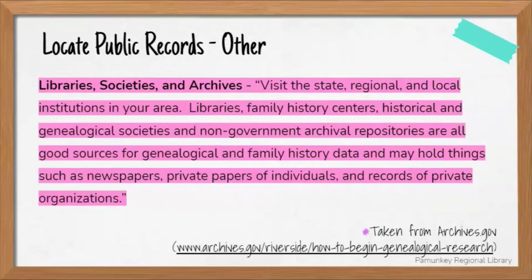So visiting these places or seeing what they have available via their website is a great idea. Some archives, even if they're not the state archives, could hold a wealth of information, like historical societies. Libraries, it depends, your family may have already had something published. There may already be research published about your family and you don't even know it. And if it is published, you may be able to find it in a library.